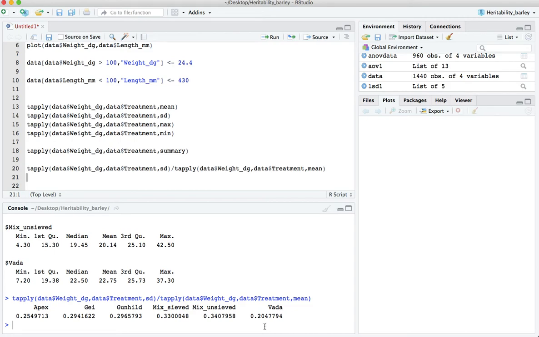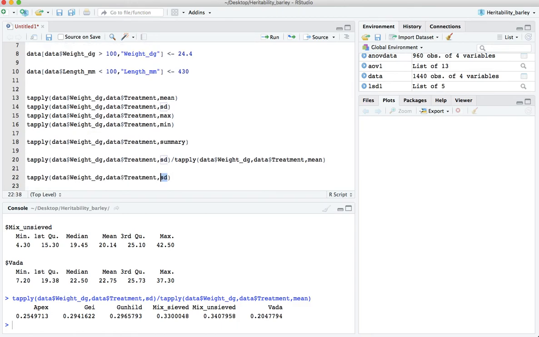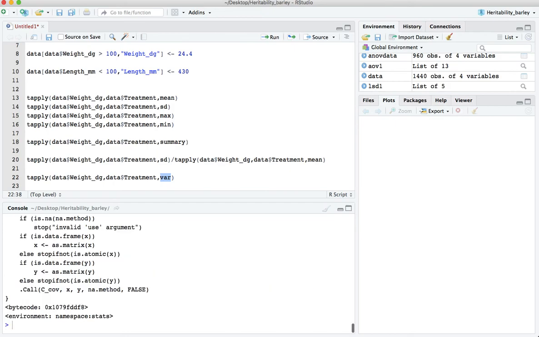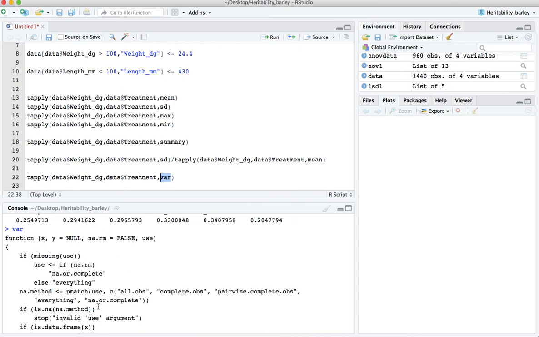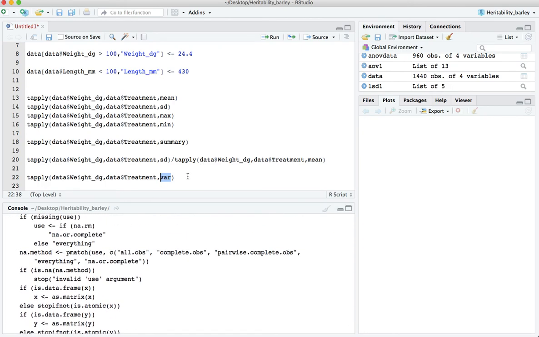If you notice for table 2, you're going to also have to calculate the variance of some of those. So if I put down the variance instead, so VAR instead of standard deviation. Okay, well, I just highlighted variance, and R is telling me what the variance function actually is, but that's not very useful.